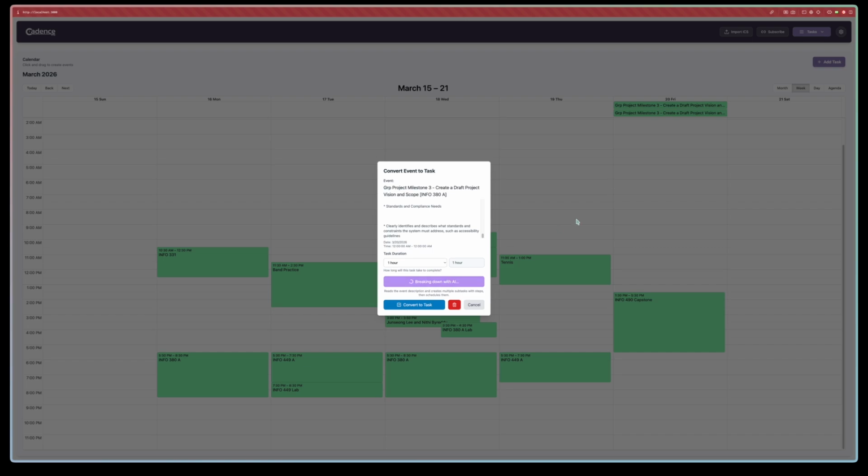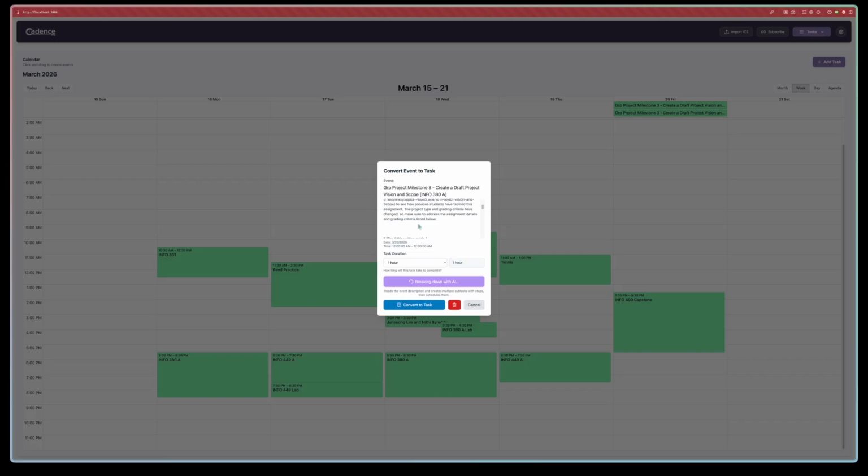And if you click breaking down with AI, what happens is, instead of breaking a task into smaller parts by the assumed user's completion hour, now it will read the description and break it down into small parts by step for the progress to complete this assignment instead of assumed time.